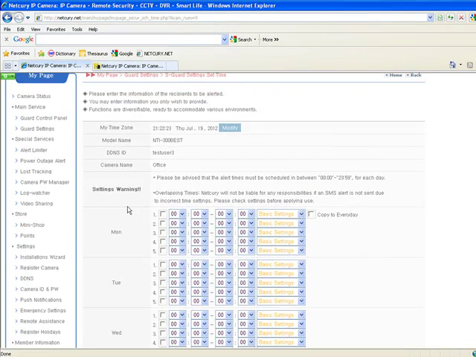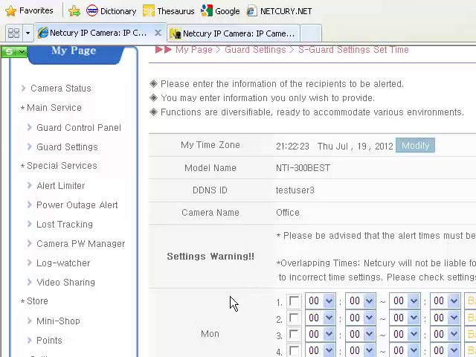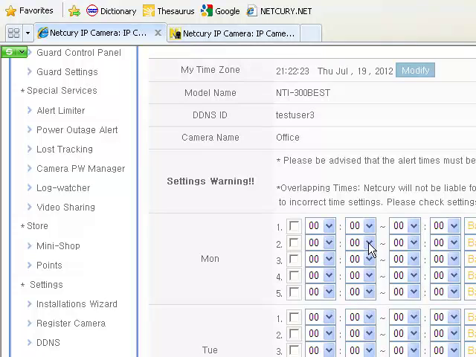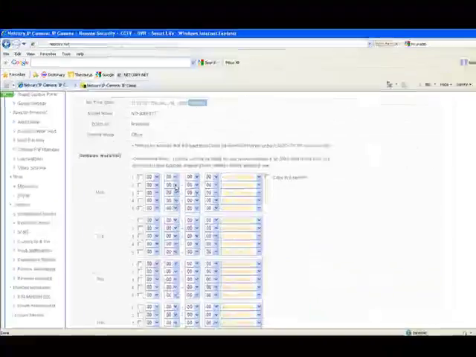The purpose of this feature is to provide security hours for certain work hours or non-work hours. So for example, if your office work hour is from 9 a.m. till 6 p.m., you can deactivate the security guard only for those work hours, and you can activate it for the remaining hours.